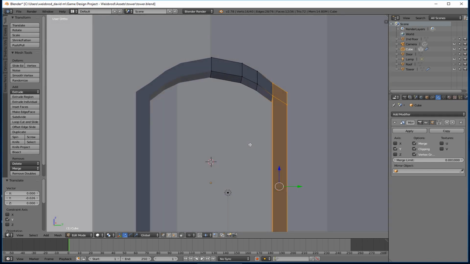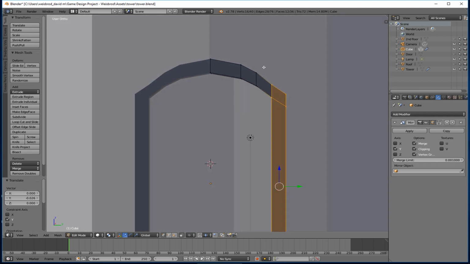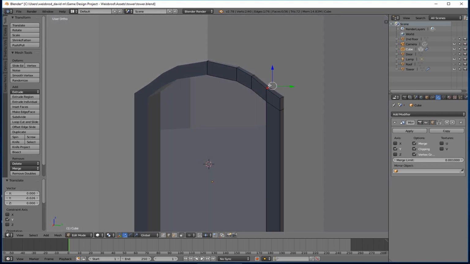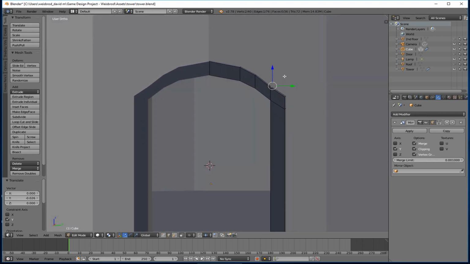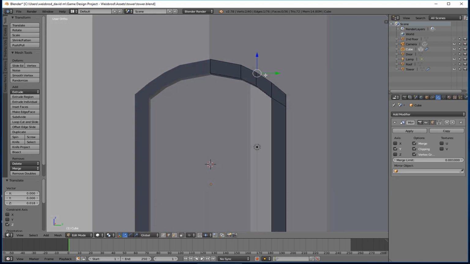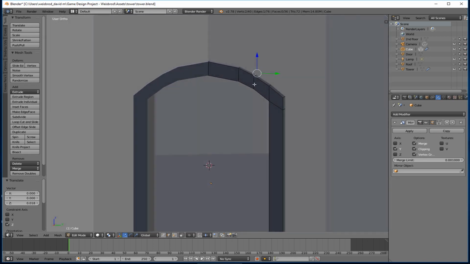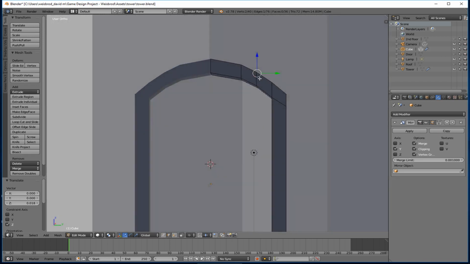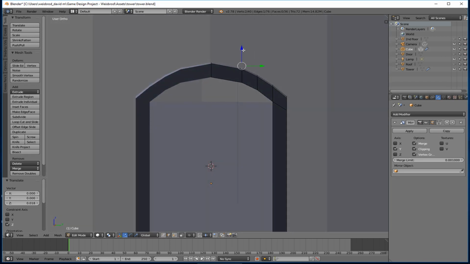Okay, so now we just have a few more issues. One, it's kind of getting a little skinny here, so I'm going to switch to edge select mode, and I'm just going to select this, and I'm going to make some adjustments here until it looks more natural. I probably am doing this the wrong way. I probably should rotate them or whatever, but it's working. And that looks pretty good. I might bring that down just a touch, and this one down just a touch as well.